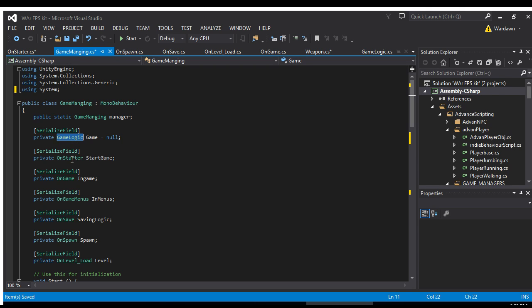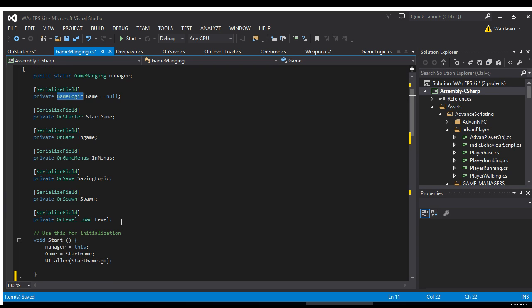Even though I can put this onStart in the variable of game logic because it's an interface, just like I would with inheritance, it will only have access to game logic functions. Okay, even though these have the interface or inheritance in them, I'm limited to those functions.